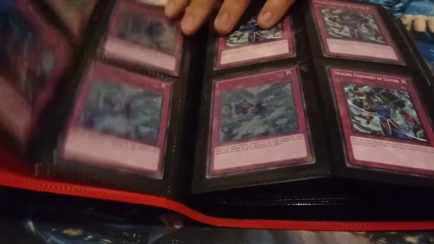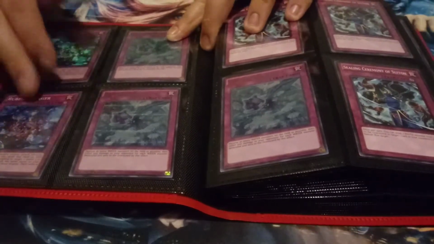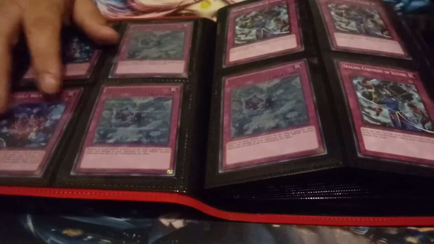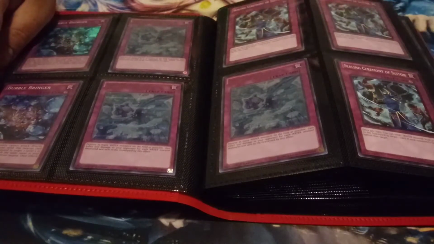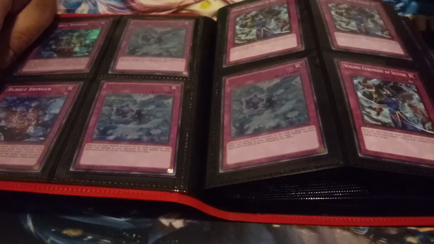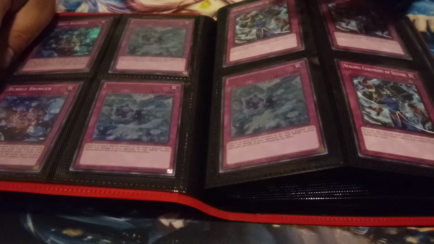Bubble Bringer, which actually goes into the second page here. Hopefully, you guys can see this all in a shot. I think you guys should be able to. Bubble Bringer here is kind of like Gravity Bind, but it's got an additional effect for water. I believe it's some sort of recyclability, if I remember correctly.